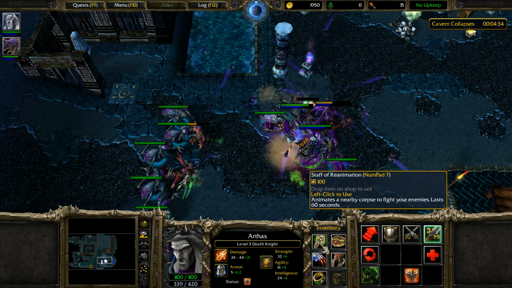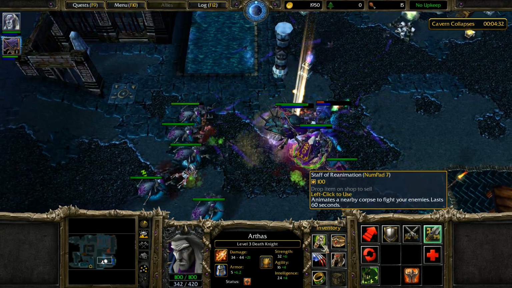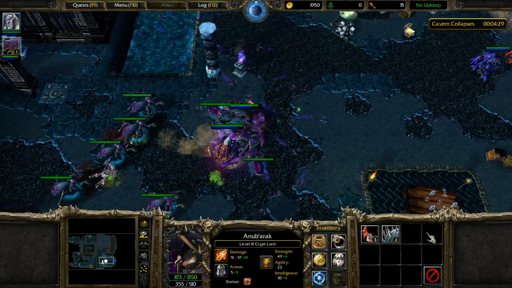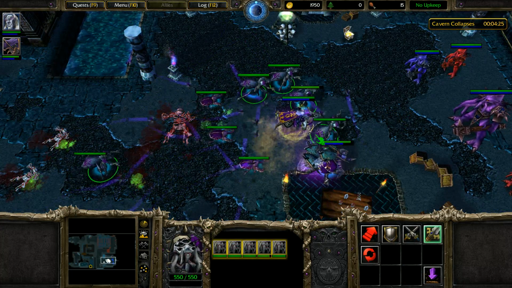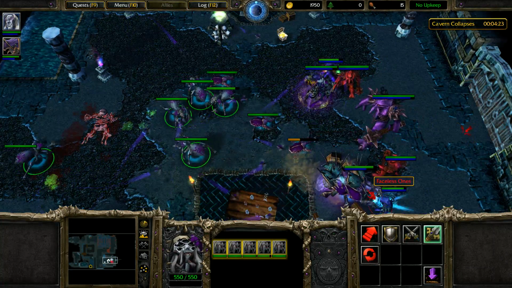I wonder if it has to do with the Staff of Reanimation. Like, if we had an enemy that was reanimated, it counted, like, when the trigger tried to fire, when you killed everything, it was like, oh, well, something's still alive, therefore this won't work. Maybe. I don't know. Who knows? It could be anything like that.